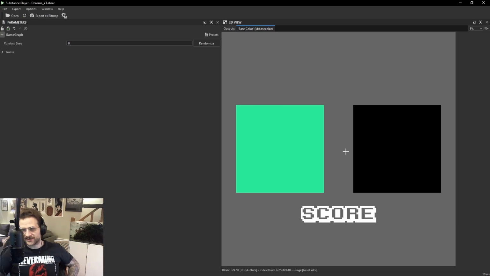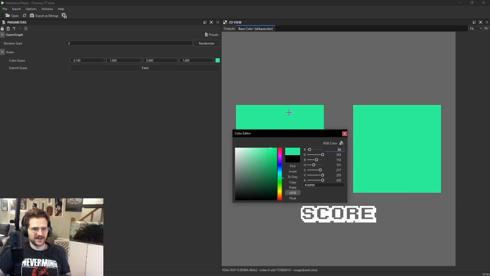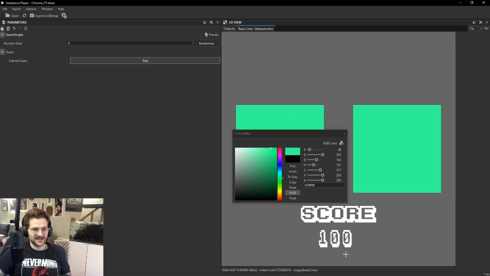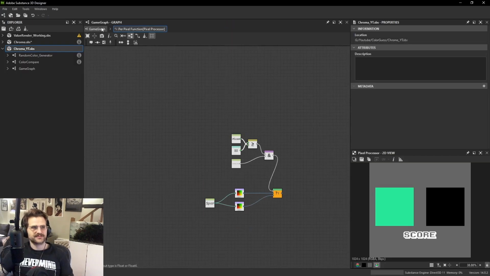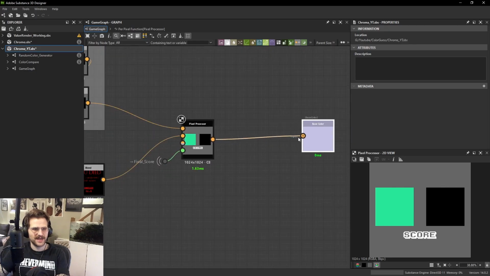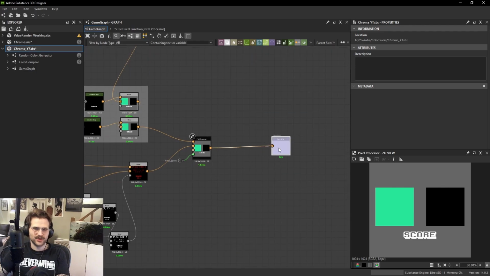There's one other fun thing I think we should put in, and that's an anti-cheat. Because right now, people could go to the guess and just go to the color pick and pick this, right? Just go to their color picker, grab that, and get a perfect 100. So we kind of want to build an anti-cheat for that. So what I'm going to do is go, hey, and we're going to do a little bit of a fudging thing here, but I think it's important that people can't cheat that easily.